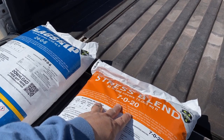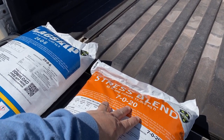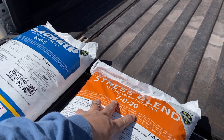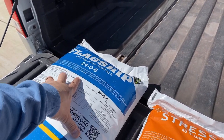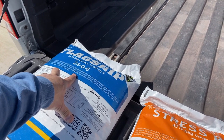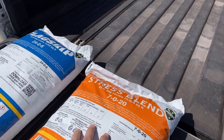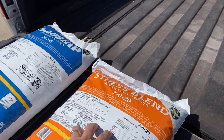This is more of something that is gonna be heavier on the potassium. It's more of your overall plant development. And then it does have some of the nitrogen, which is gonna help with that deficiency. But later on in the spring, which will probably be about 6 to 8 weeks, I will move over to this so that I can actually start pushing more of that foliar development of the plant. For now, we're gonna stick with the stress blend. It's just overall gonna be a much better product to start the spring off with.